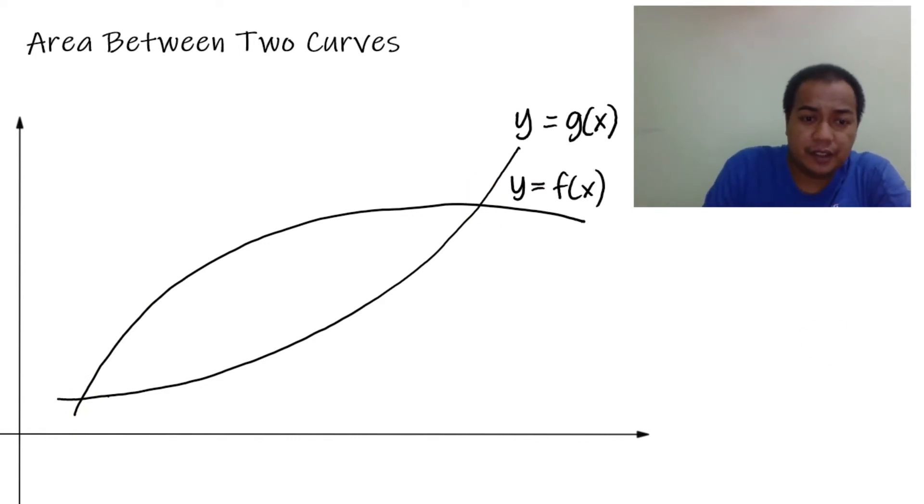So how do we find the points of intersection? When given two equations, you need to solve the two equations simultaneously, like what we did in N10. Two equations are given, we need to solve for x and y. So that's the first step. These points of intersection will be used for the lower limit and the upper limit of our definite integral later on.